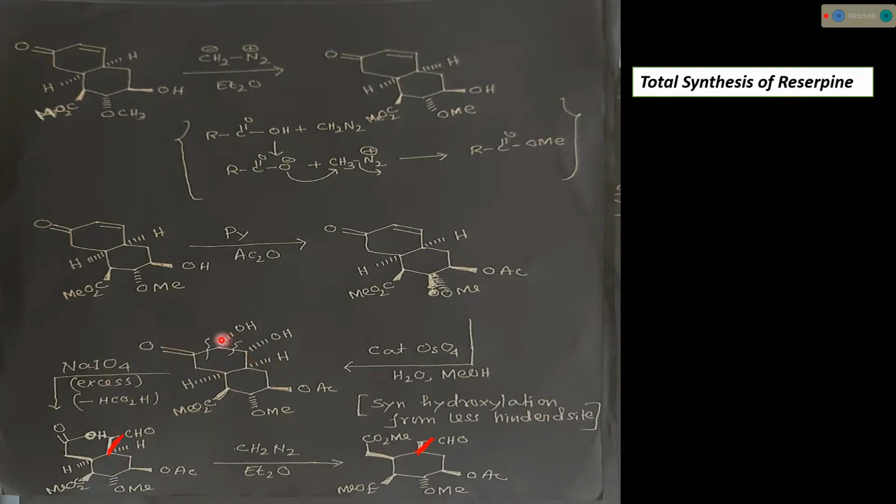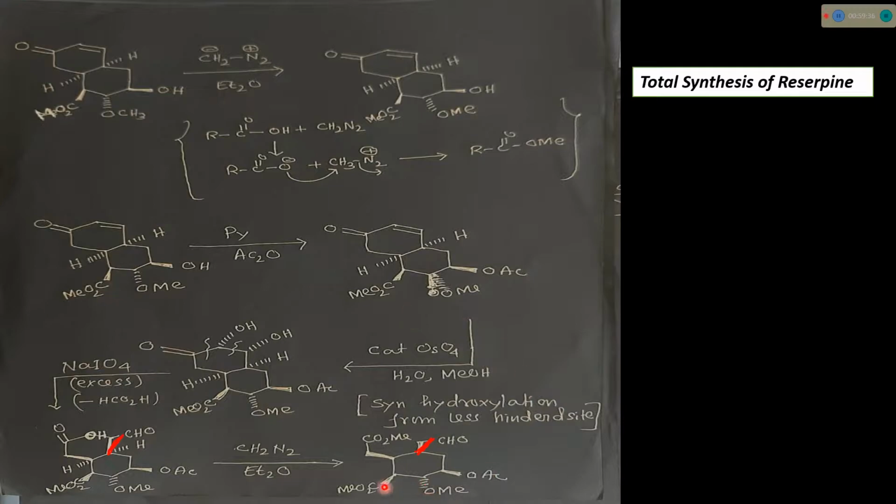In this case, oxidative cleavage means cleavage followed by oxidation. Cleavage of this bond, this CH2OH becomes an aldehyde. Now again this bond will cleave, then this aldehyde becomes formic acid and it will knock out. Now this CO group becomes carboxylic acid. So we will get CH2COOH and CHO, and the others remain the same.